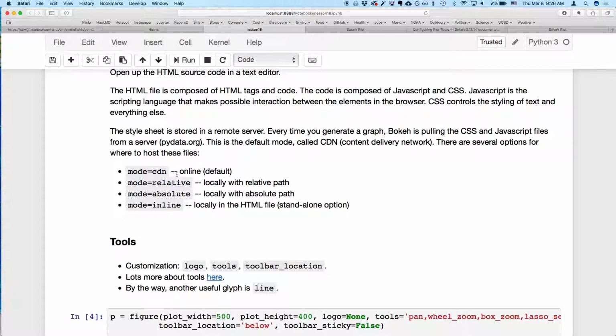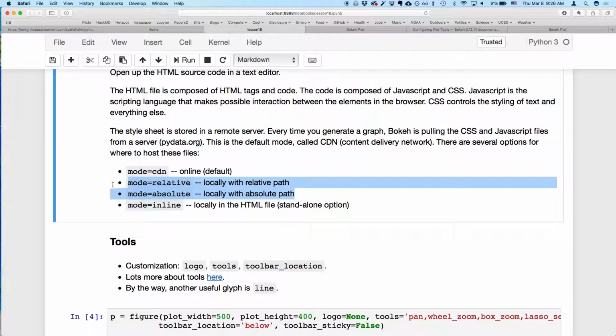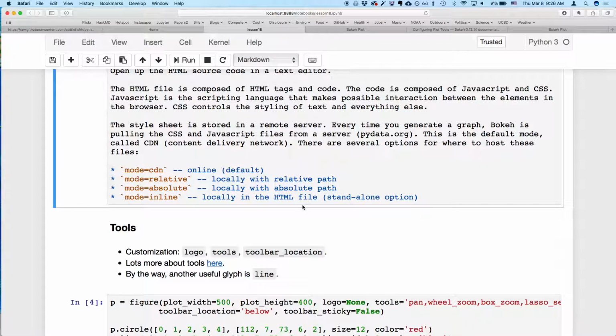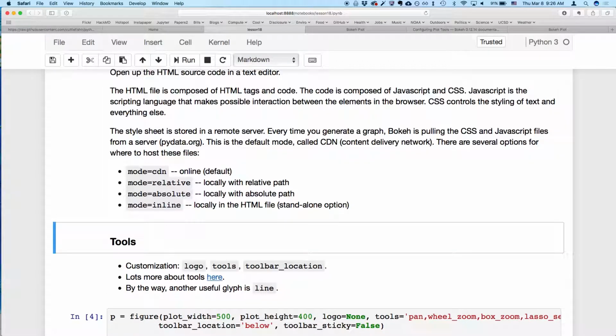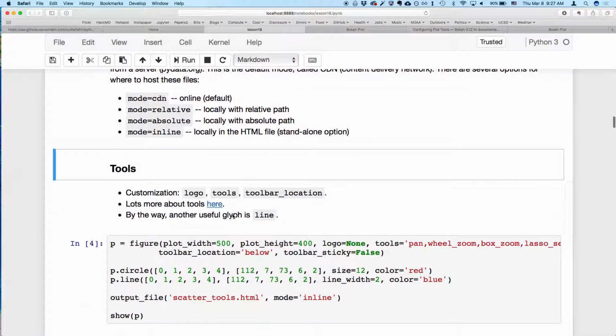If you want to have those files stored locally, either with a relative path or an absolute path to where they're located, you could say mode equals relative or mode equals absolute. And if you want everything to be stored in the HTML file itself, you can do mode equals inline. So we'll try that out next.